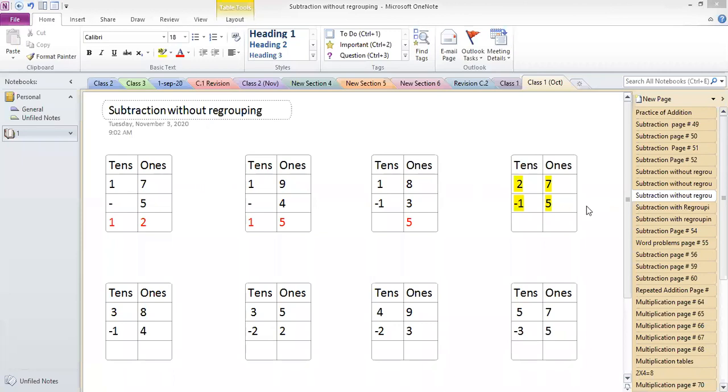Okay, how, you're saying 27 minus 15 equals 24? How? Subtract the ones first. 7 minus 5. 7 minus 5 equals what? Tell me first. 7 ones minus 5 ones equals how many ones? Minus, not plus. 7 minus 5 equals 2. 2 minus 1 equals? 1. Why were you saying 22?